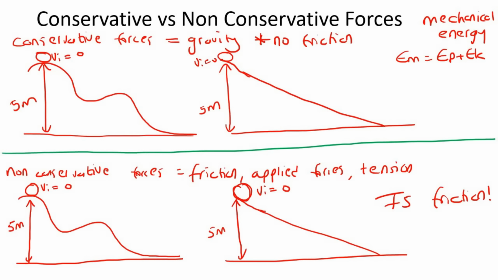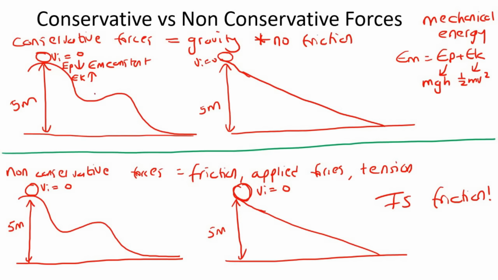So what happens is that as this ball begins to roll, what will happen to its height? The height will become less. So what will happen to its potential energy? It will go down. What will happen to the kinetic energy? Well, the kinetic energy will go up because kinetic energy is all about velocity. Remember, potential energy is mgh, kinetic energy is half mv squared. So this one goes down and this one goes up by the same amount, so the mechanical energy will remain constant.